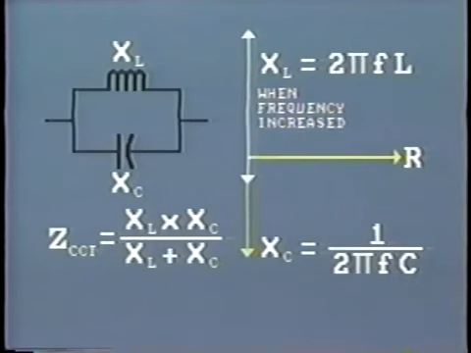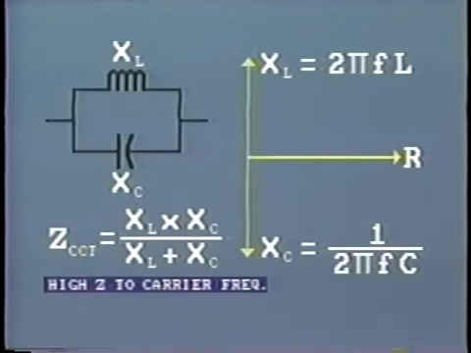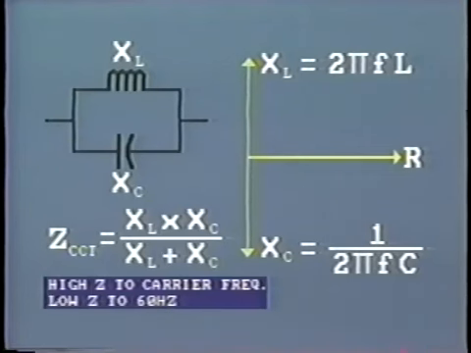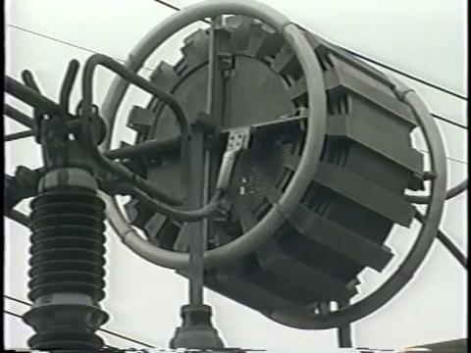value of capacitive reactance falls to a very low value. This circuit now provides high impedance to the carrier frequency signal, but low impedance to the 60 hertz currents. It effectively blocks the escape of the high-frequency signal. As the line traps are placed in series with the power line, the equipment, that is, the reactors and capacitors, must be very robust and capable of passing high fault currents, say 60,000 amps.